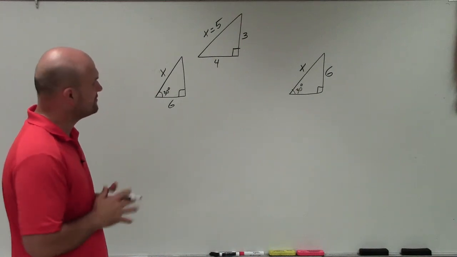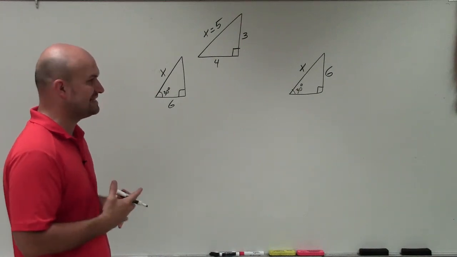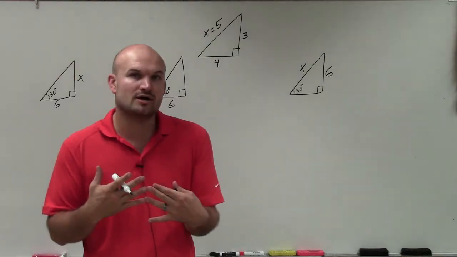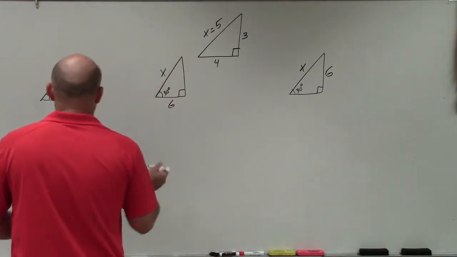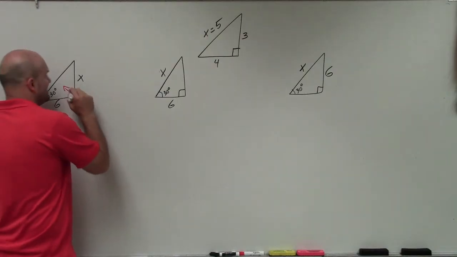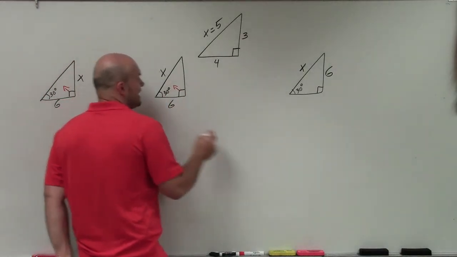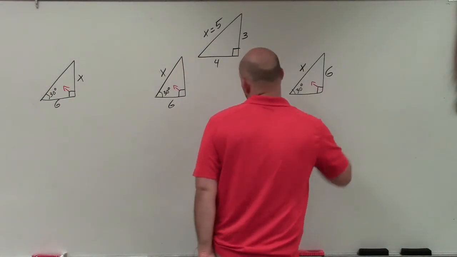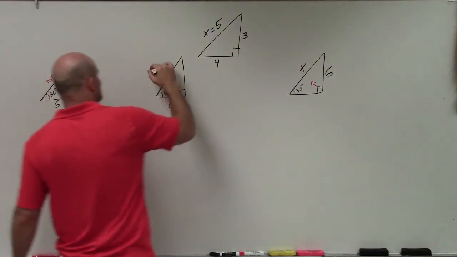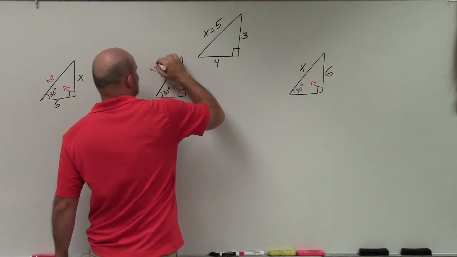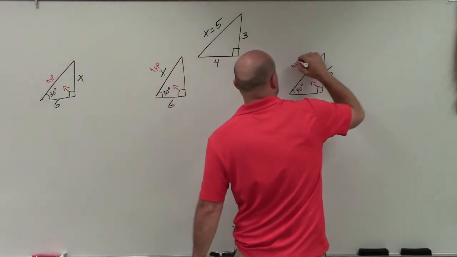To use our trigonometric functions, the main important thing is we need to identify what sides do we have. The best thing that I tell my students is to first always identify the hypotenuse. The hypotenuse is always directly across. This is an introduction video, so the hypotenuse is in the same position for each and every one of my problems.